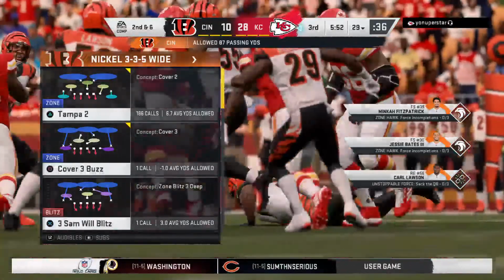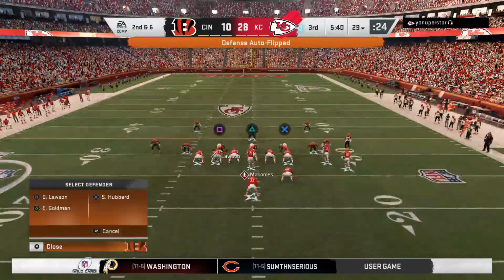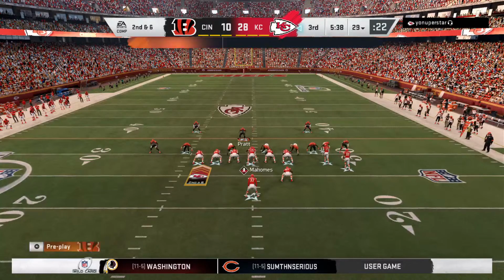They give him 4 yards there. It'll be 2nd and 6. 2nd and 6, just inside the 30.